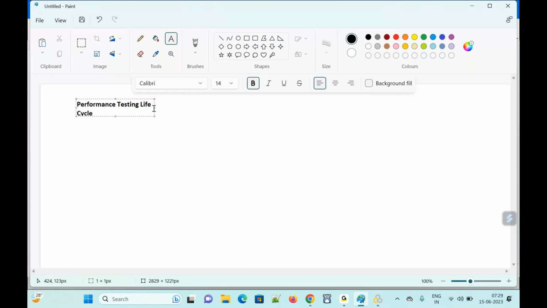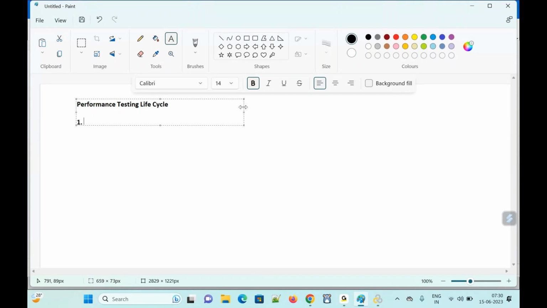Next we'll come to the performance testing life cycle. In the performance testing life cycle, we have phases called POC. The actual classes will begin from tomorrow.